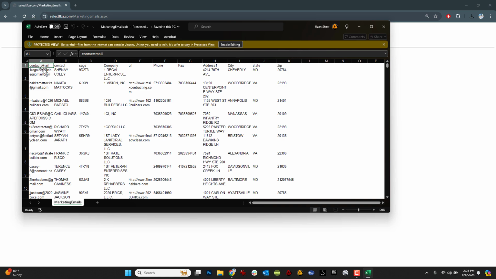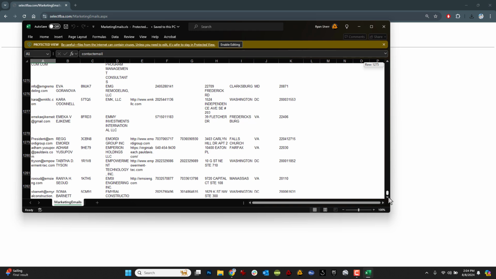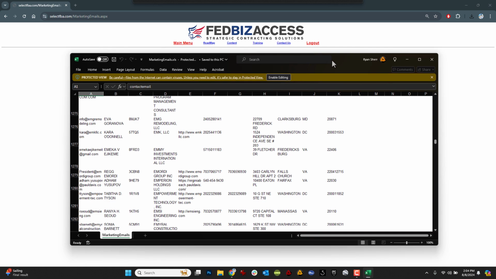All right, it's going to have your contact email. But guess what? It also has phone numbers. It has fax numbers. It has their address. You can see just how close they are to your business. And again, in this case, it gave me almost 1,300 businesses within a 50-mile radius of the zip code I entered.